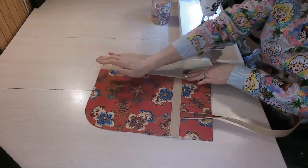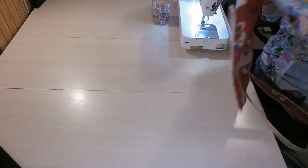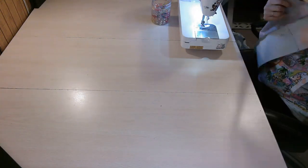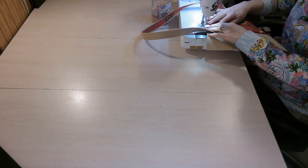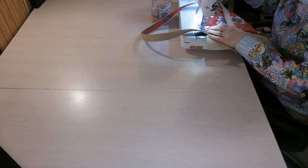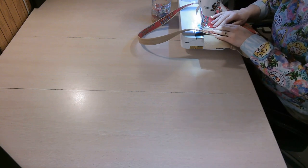So now I'm going to top stitch on top of that EF piece because that's where the seam is pressed towards. And again, as I mentioned previously, I just tuck my handle under so that I can top stitch this all the way down.